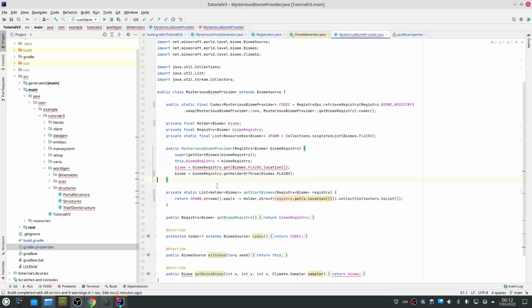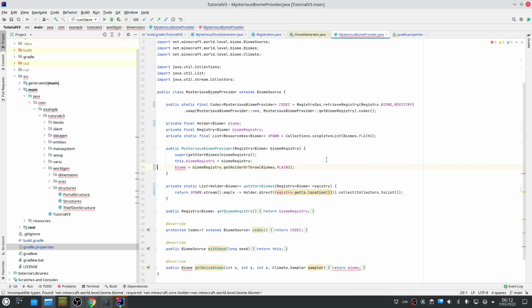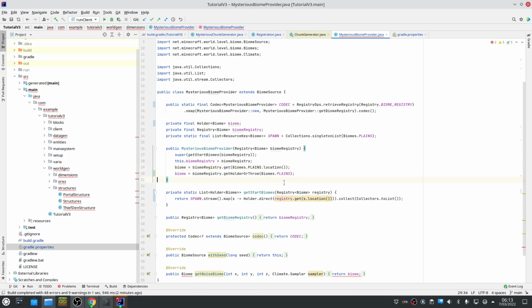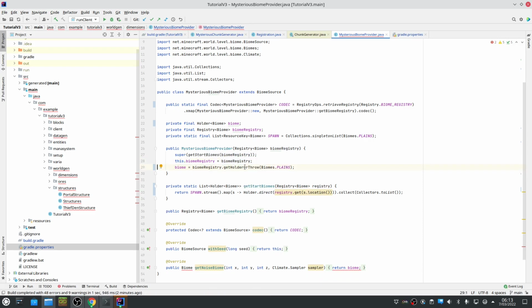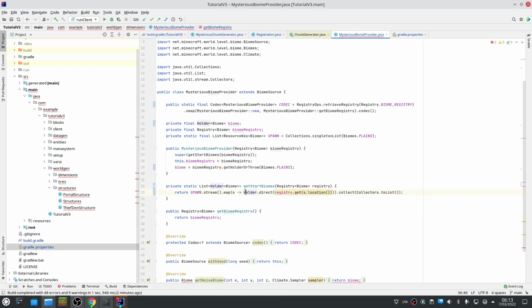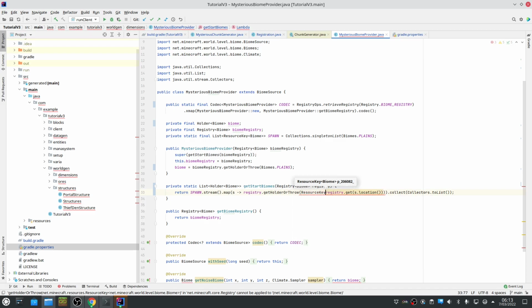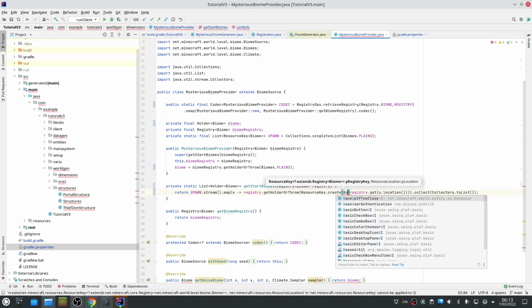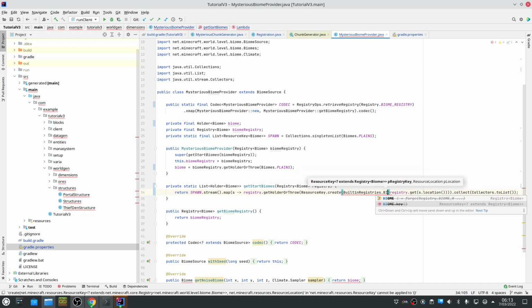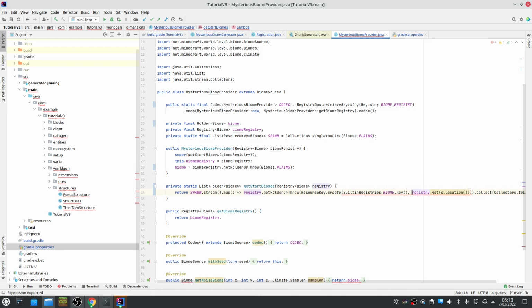And for this, I think I probably should, so instead of this code, you do get holder or throw. And I think I should actually do the same here. Get holder or throw. And resource key dot create built-in registry biome dot key.